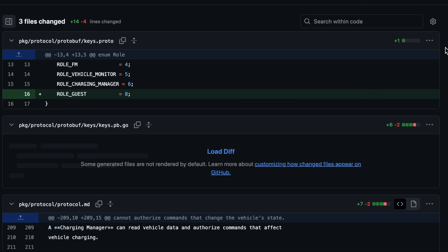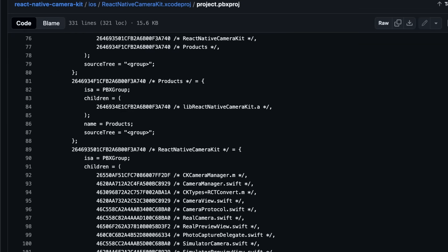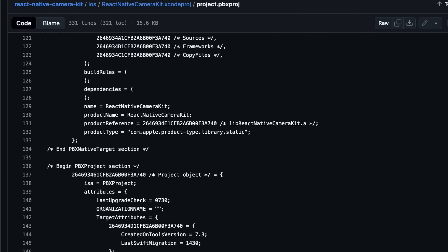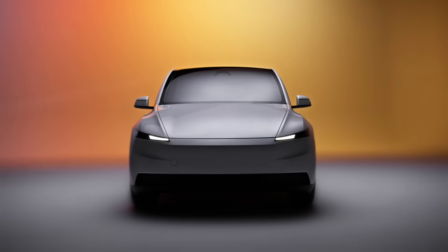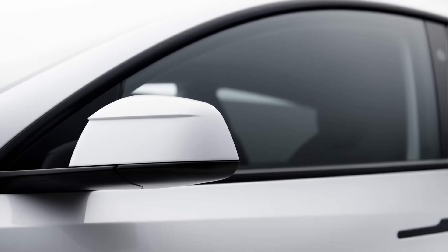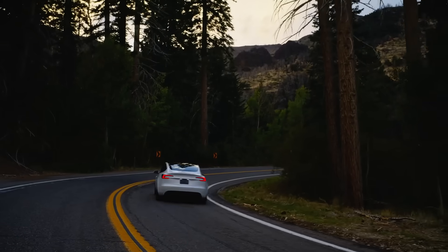One additional thing discovered hidden deep within the codes — this is something we thought would never come this early, but it seems like Tesla is soon taking the lead. Just recently spotted within the same codes is something entirely new that we didn't expect Tesla to introduce this early. Tesla has now included additional variables in the latest updates suggesting they may be preparing to use different bumper cameras for upcoming vehicles. Since the launch of the Model Y and Model 3 Standard, all new Teslas produced since then have included a front bumper camera as standard. But shortly after wrapping up production and adding it to the final vehicle in the lineup without it, Tesla now seems to be shifting to a new type of sensor.